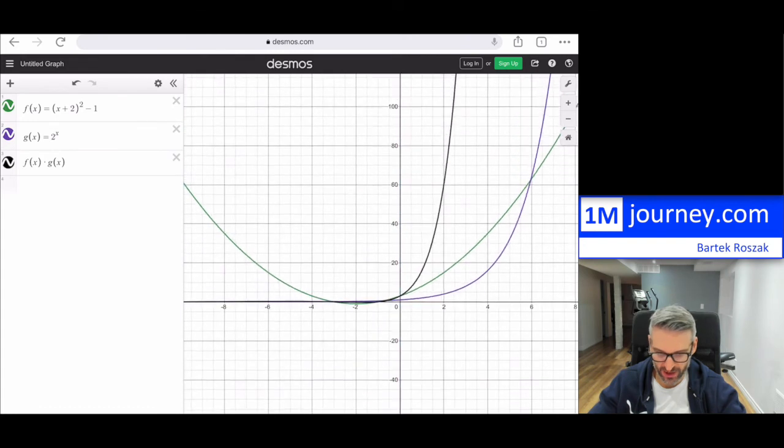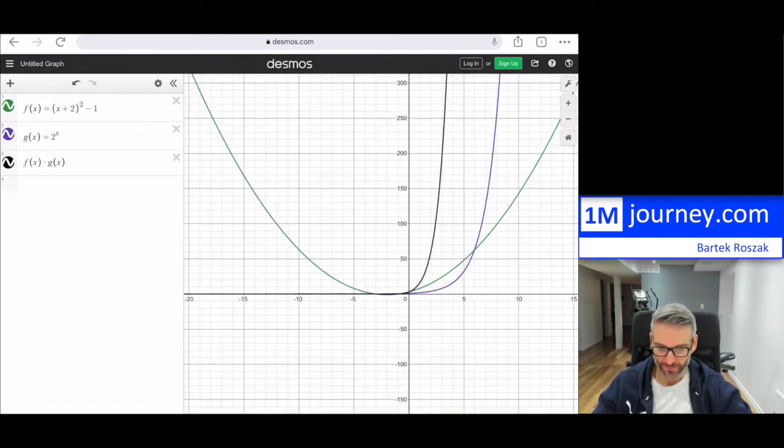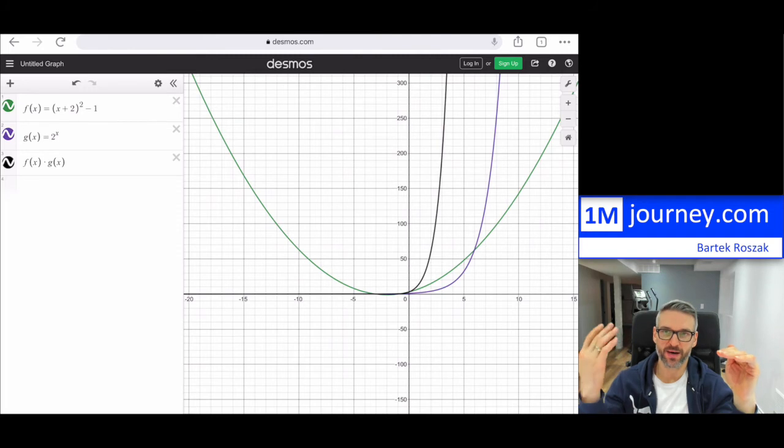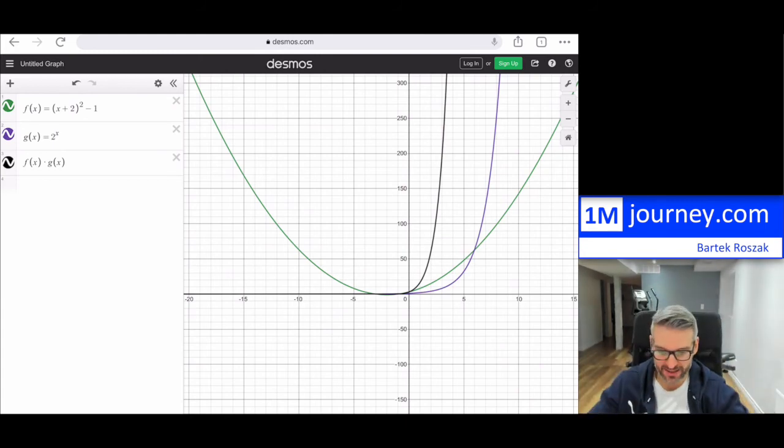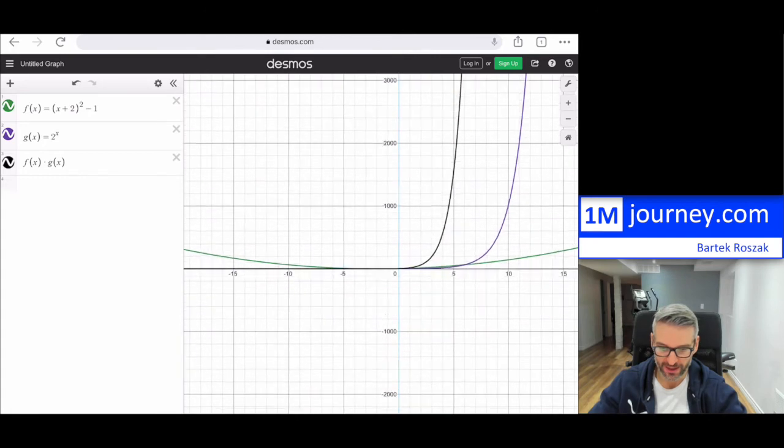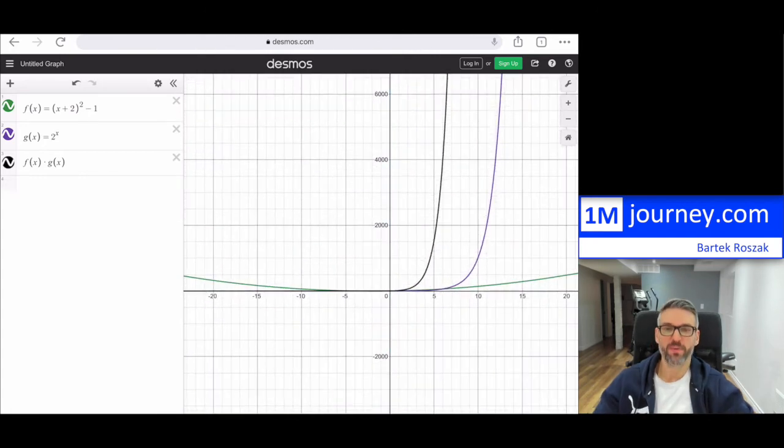Now, as I said, you can multiply these together as well. So on the multiplication side, this is what happens. Notice the black, because we are multiplying the exponential by the quadratic, on the left-hand side goes to 0. Because the exponential takes over on that side, now it's multiplication. And then on the right-hand side, it does start looking like the exponential, but it looks like it's gotten shifted a bit. But that's because of the multiplication by the f of x. So that's what you see there.